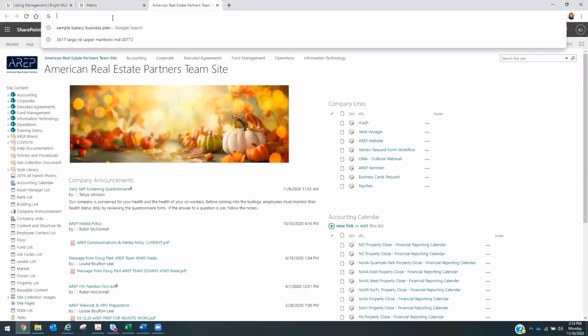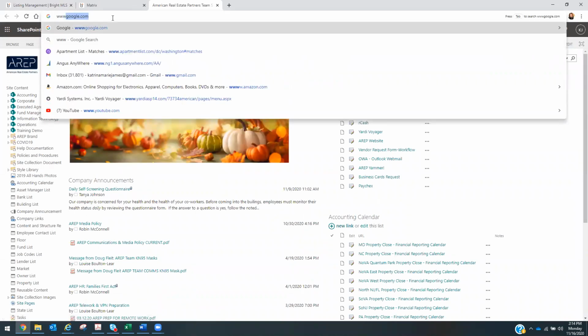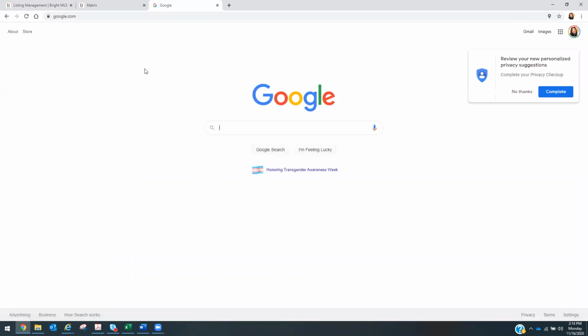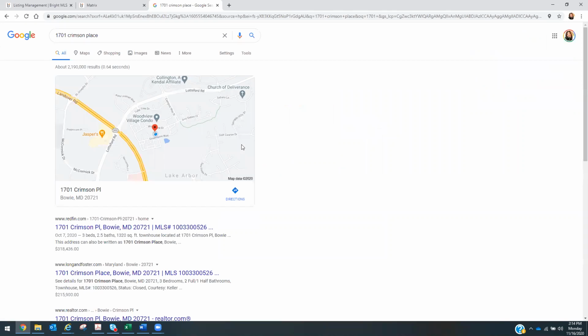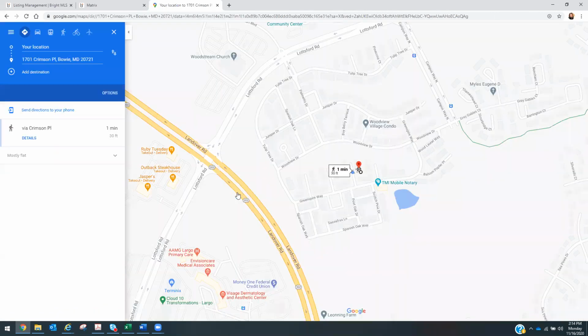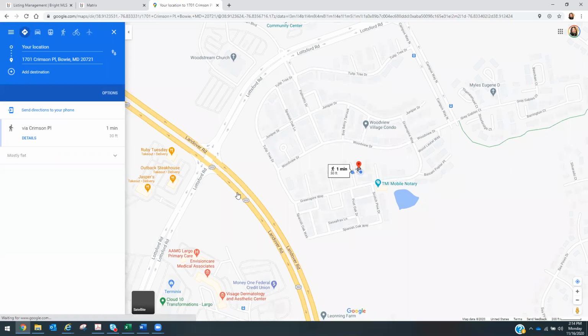So just go to Google and Google the property address and just click on the directions. You can use your current location, or you can use a location, let's say, like a main highway that's common.